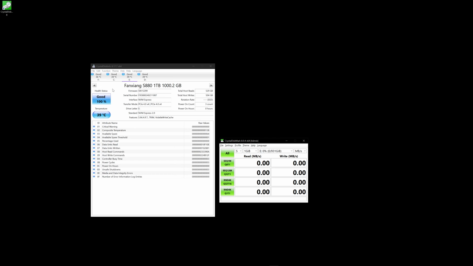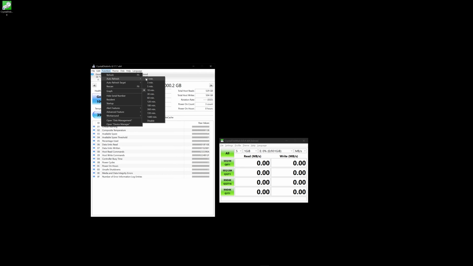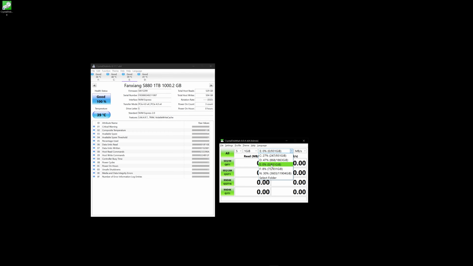And I'm going to set this to refresh every minute as we do our CrystalDiskMark test here for our speed and see how high the thermals get on this. We've got our auto refresh set to 1 minute. And this test will take several minutes, so we will get several updates as we go. So we're currently at 39 degrees Celsius. Now let's go over to CrystalDiskMark, make sure that we are on the E drive. That's the newest drive that I just put in. And we will make sure that we're set for NVMe drives. And we will click All here, and we will start to see our results.